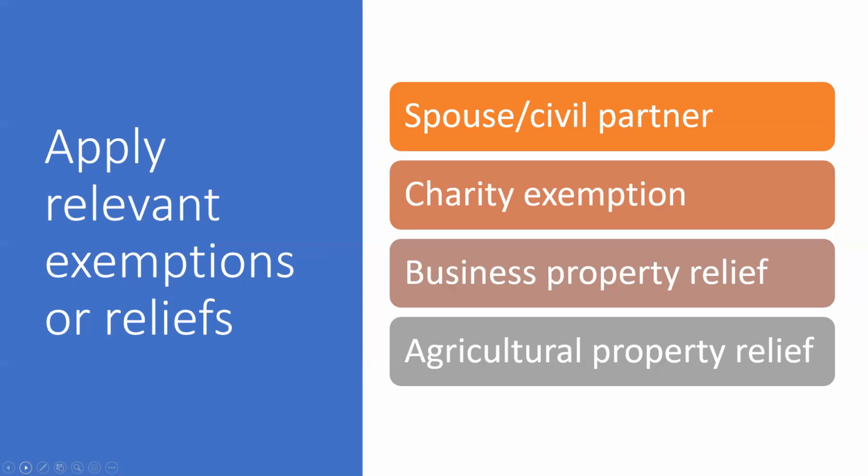The charity exemption is that any gift that you make to charity will not be charged to inheritance tax. And if you make a big enough charitable gift, so basically if you're giving away 10% of your net estate, that will also reduce the amount of tax that the rest of the estate would actually have to pay. But it's relatively rare that people give away that amount of money to end up benefiting from the charity exemption, because usually people might give small amounts to charity, but not 10% of their estate.